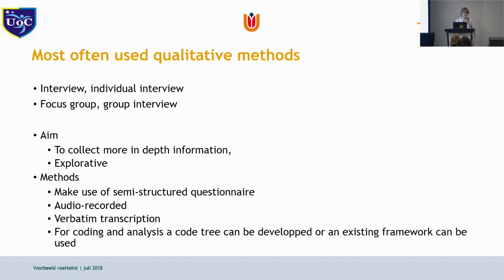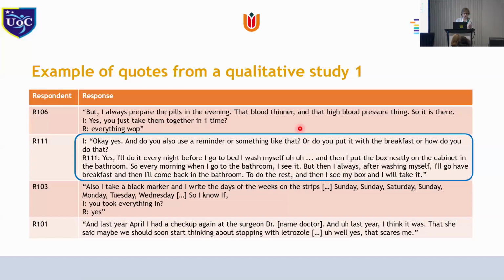And in a focus group discussion, you also include the interaction of the people. Some respondents say something, and the others can react on it. It's also a little bit more efficient. When you have a focus group with 15 people, that takes you 2 hours to note all what has been said, to transcribe it. An individual interview generally takes about 3/4 of an hour, and that 15 times takes more time, and also takes more time to analyze it.